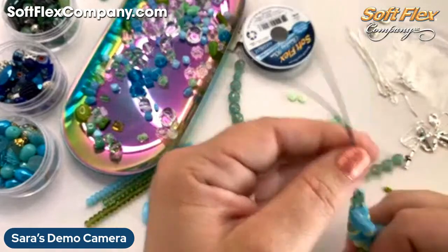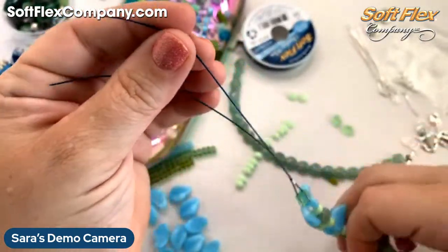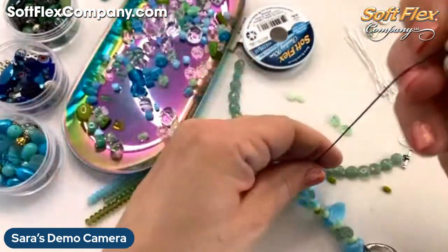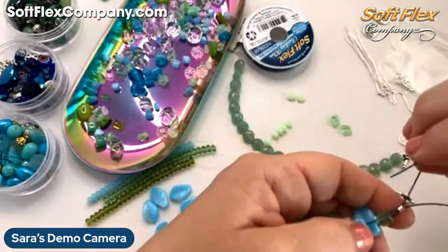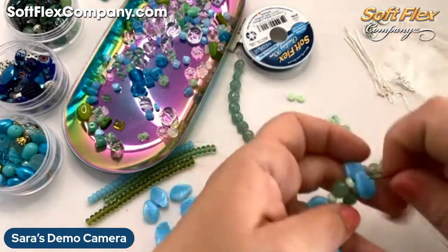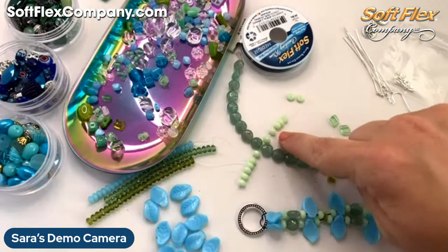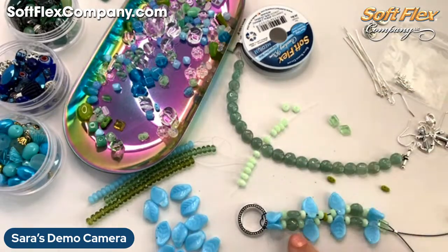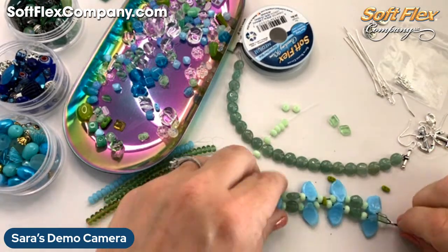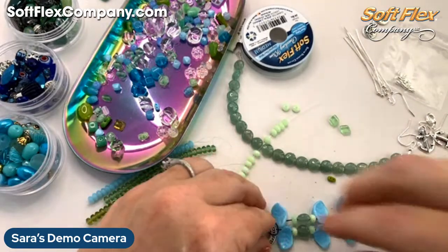I'm just going to take one of these wires. So I strung my crimp on both wires. Now I'm going to take one, string it through my toggle clasp, and then I'm going to go back in. Let me check again that I have enough. 2, 4, 6, 8, 10, 12. Okay, great. Before I crimp, once you crimp, you can't go back, and so you always want to make sure.